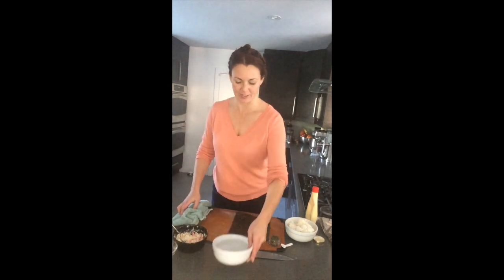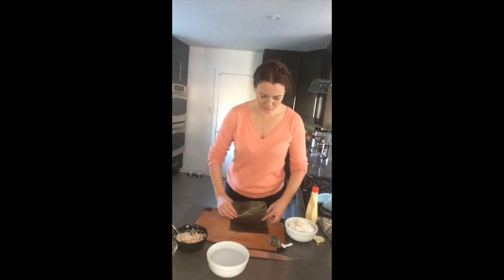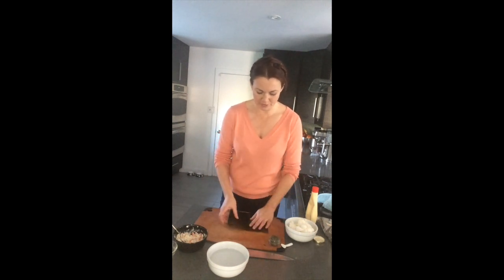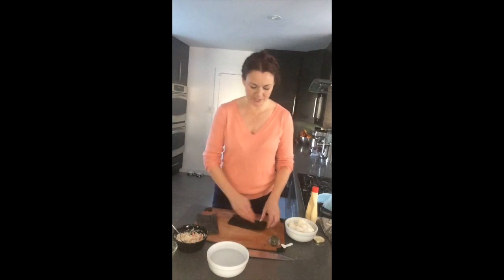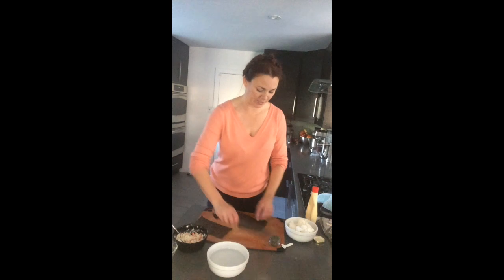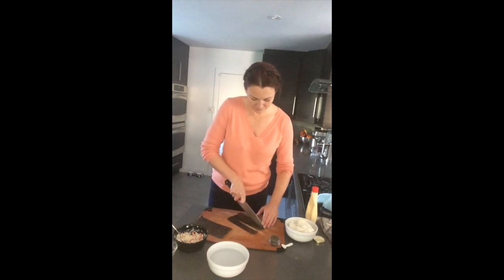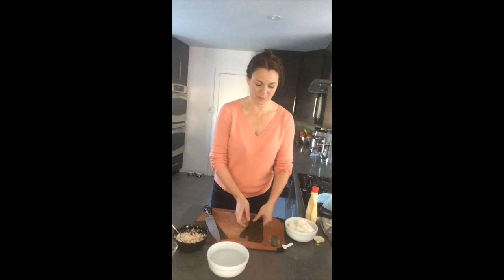Okay, so I've got my crab meat all mixed up. I'm going to move my water out of the way for a second and work with my nori sheet. When you're making a sushi roll you take a full sheet of nori and use about half of it. You can just fold it back and forth and break it, or you can use a knife and just push down real hard. For this I'm going to use thirds — I'm going to take one half and cut it lengthwise into thirds. I'll just roll my knife down and cut all the way through — do that again so I have three strips about equal in size.